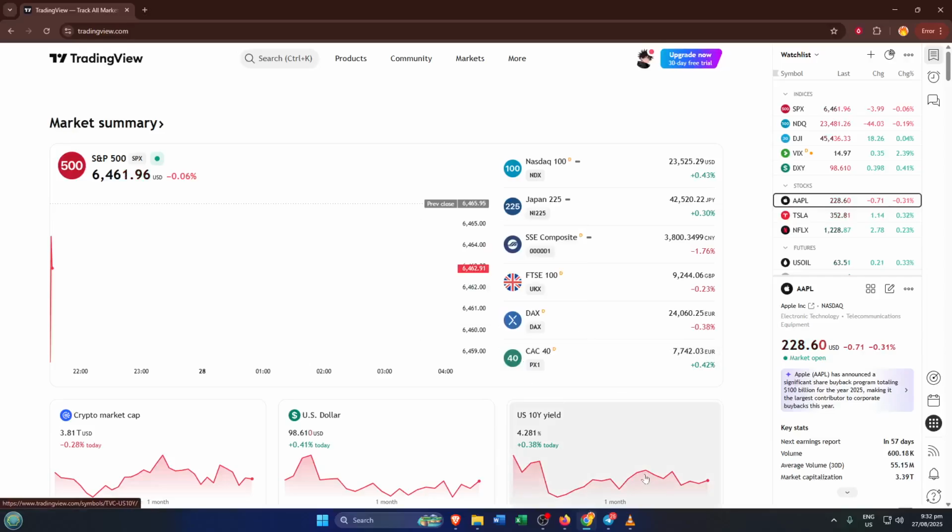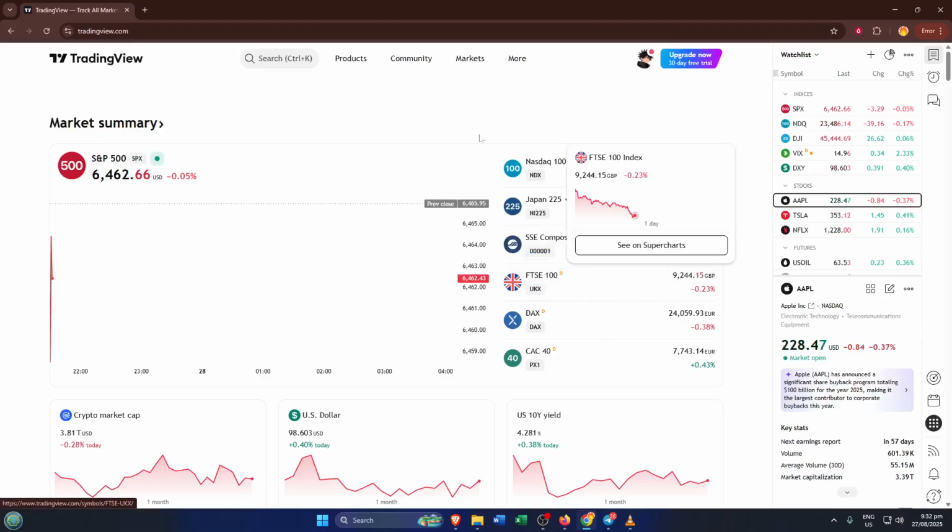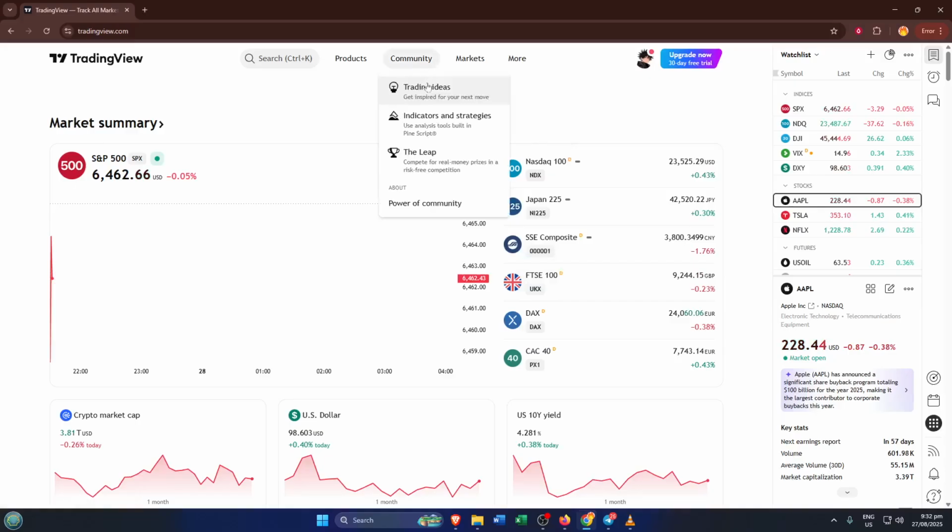In this tutorial, I'll be showing you exactly how to get and use the Eraser tool on TradingView. By the end of this video, you'll know how to quickly correct mistakes or clean up your charts, a simple skill that can really speed up your analysis and keep your workspace tidy. Whether you're brand new to TradingView or just never knew where to find the Eraser, I've got you covered. Let's jump right in and walk through it together.